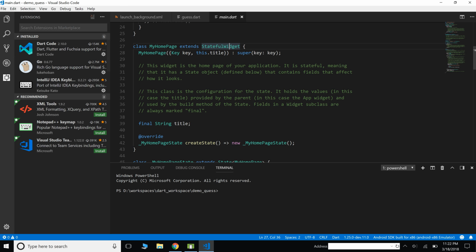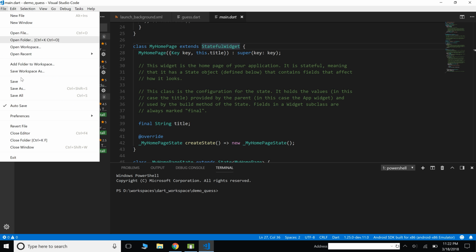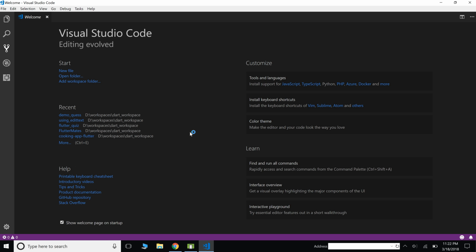So after installing VS Code, let's close these folders. You get the idea. Okay, so you'll see this welcome screen here, and there will be an option for installing extensions.